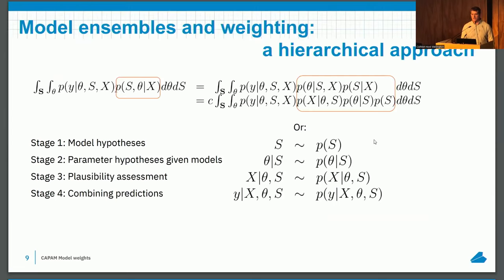I guess if we push that a little bit further, we can decompose that equation into individual components. So this posterior for the structure and the model parameters given the data, we can decompose further into the posterior for the parameters given the structure and the data, and the posterior of the structure itself given the data. And this is a tricky beast, obviously, and it's the reason why we usually can't do this in practice. But I'd argue that it's still useful to think about it this way, because you can then decompose this even further into a prior over the structures, your prior of the parameters given the structure, and then your likelihood assessment.